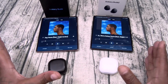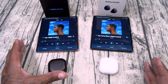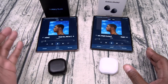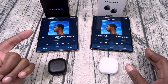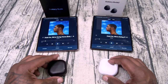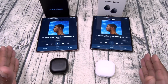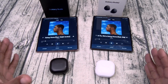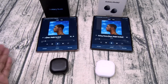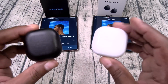Now, look, I know some of y'all might think that I'm being a little bit hard on these when I say I wish I had a little bit more volume and a little bit more bass. It's not that these don't have bass, all right? It's just that when you use other earbuds, like the DVLA Geminis or the PI7s or the Sennheisers, and you understand the amount of bass that can be produced from earbuds, when you hear other earbuds that don't have that same thump, then it just feels like they're lacking a little bit. But if you gave these to somebody who never heard the PI7s or the Geminis, they would say the bass on these is crazy. They would say these sound great.